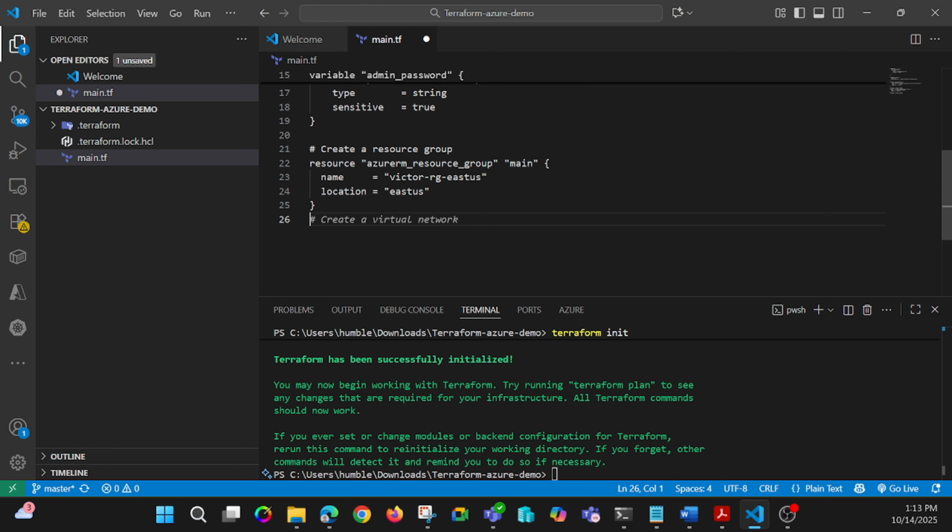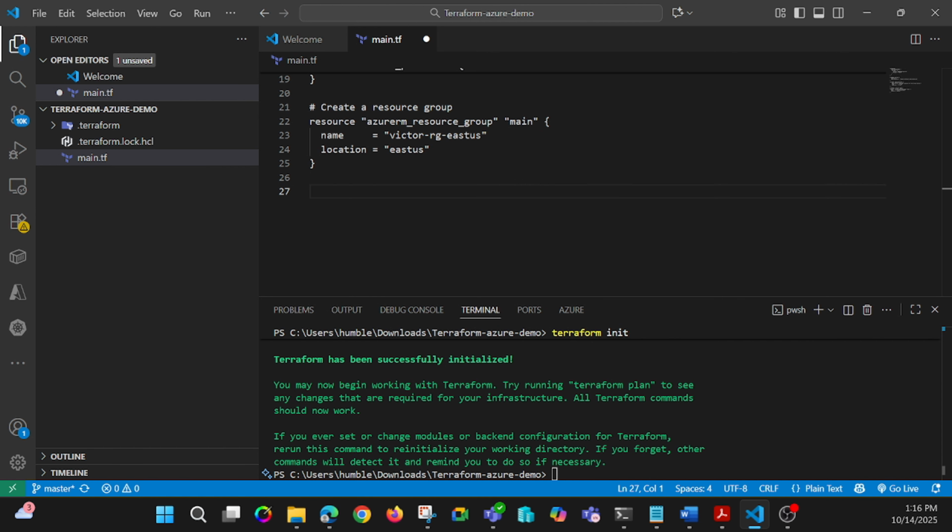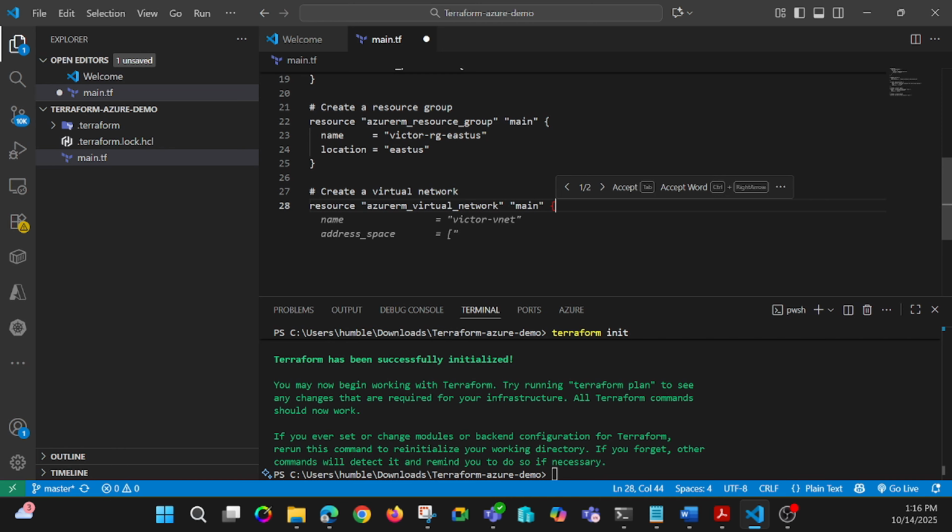The next resource we're going to create is the virtual network. It's similar to the resource group, but with a few extra parameters. So you can see resource azurerm_virtual_network. The difference is we change the resource type to virtual network, and this will be our main virtual network.